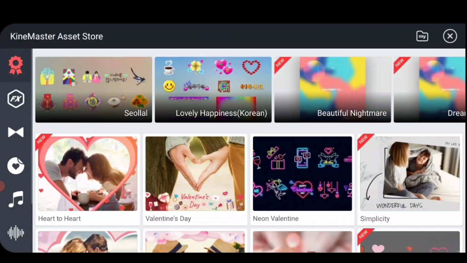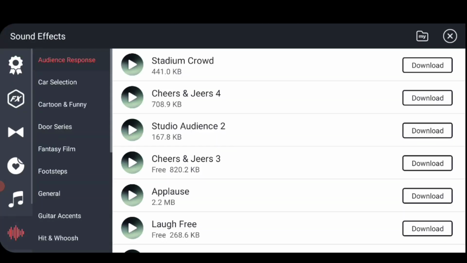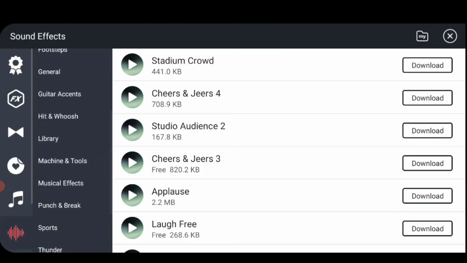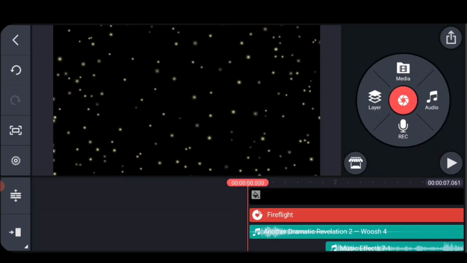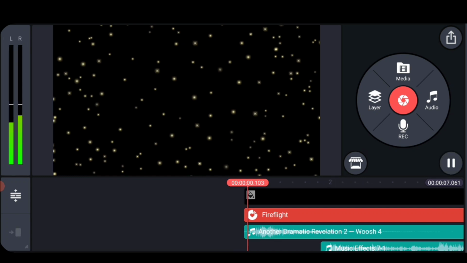Same as the animation, the Kinemaster Store is a fantastic resource for sounds. I particularly like the musical effects category, and there's so much in here that I'm not going to go through it right now. You can check all of these things out. I had already gone ahead and taken the project that we're working on, and I added two sounds to it. I got a swoosh sound and a bit of a drumish music sound. So let's just play it on top of my Starfield.